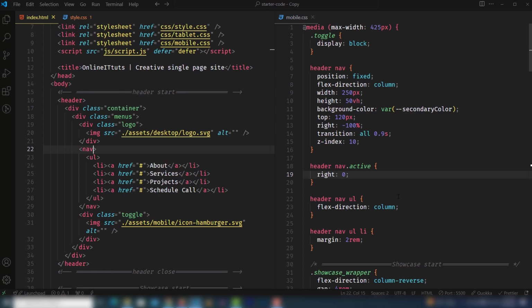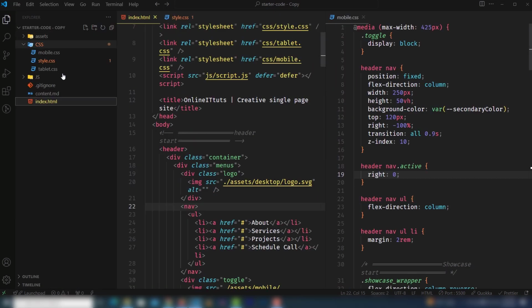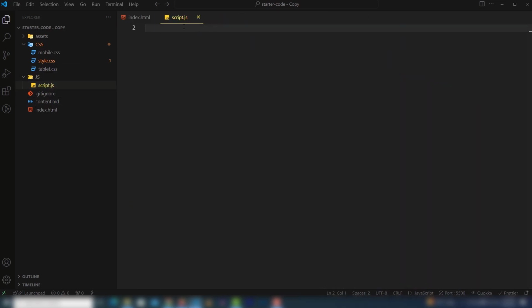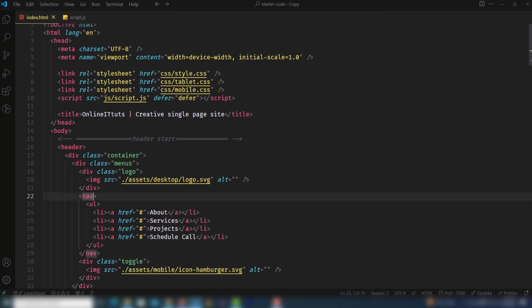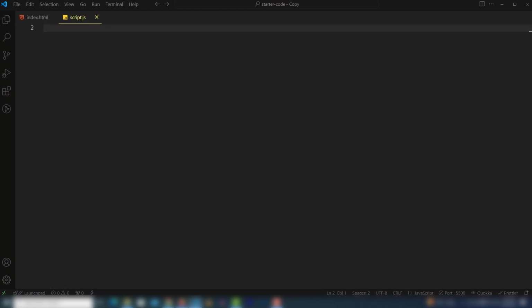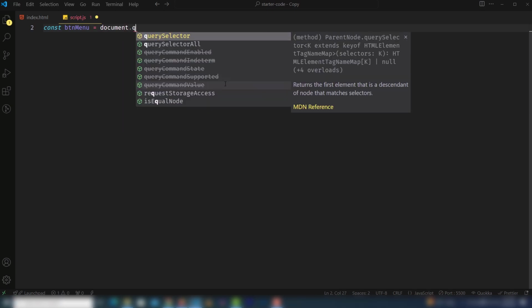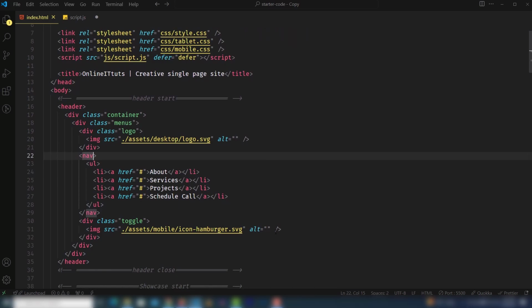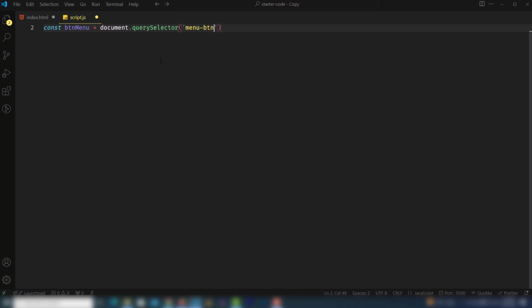Okay, so I will work on displaying and hiding it in the small screen size in JavaScript. So I'm going to move on to the JavaScript, and I'm going to show you how you can do that. I'm going to remove other stuff and just leave this one file. In the JavaScript you need to get the values. So const menu btn, I'm going to use document.querySelector, and you need to assign the class name. Which class name? I will assign the menu btn, whatever name you add. I'm going to get it and paste it there.